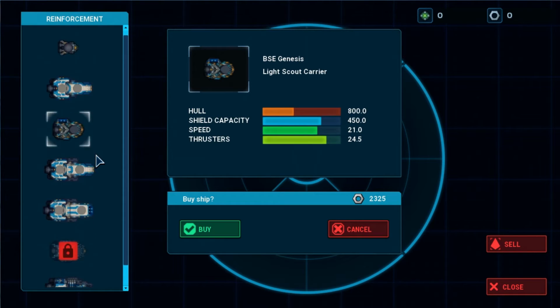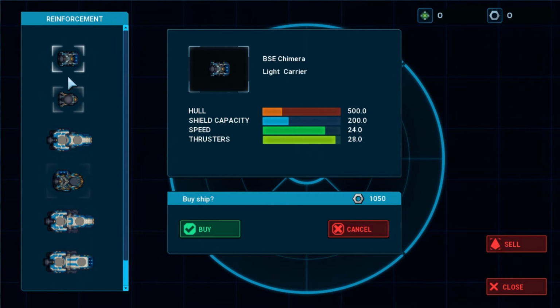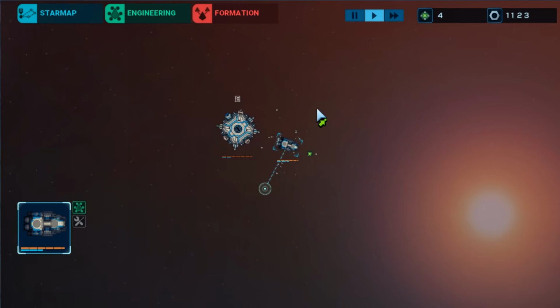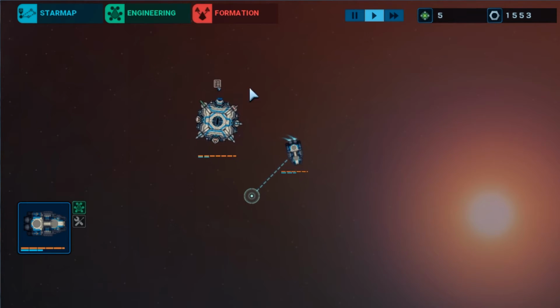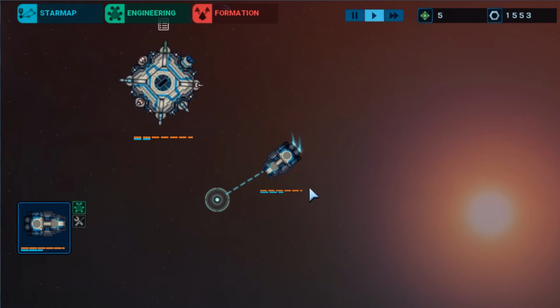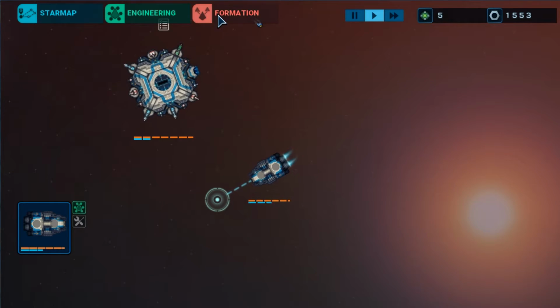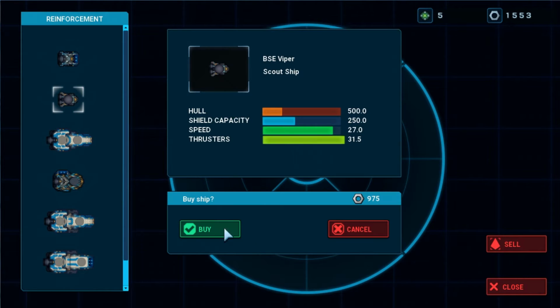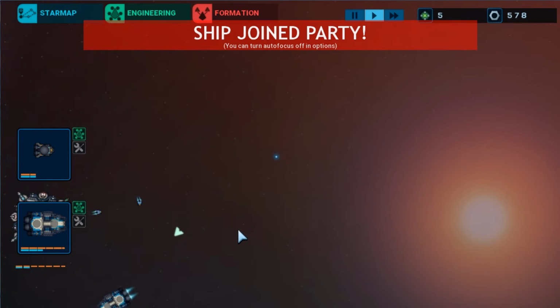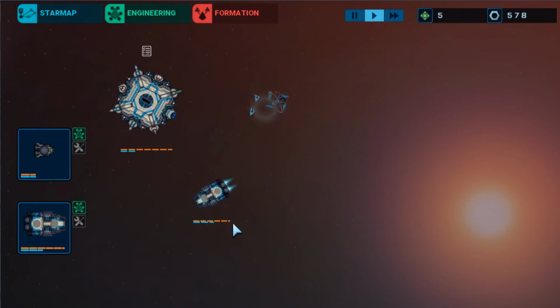Which is, I bought another ship. And I am... Let's wait and see how much this brings in, because it does vary from mission to... Oh, I didn't get a lot. I didn't get a lot. I'm gonna buy you for cannon fodder. Basically something else for them to shoot at.